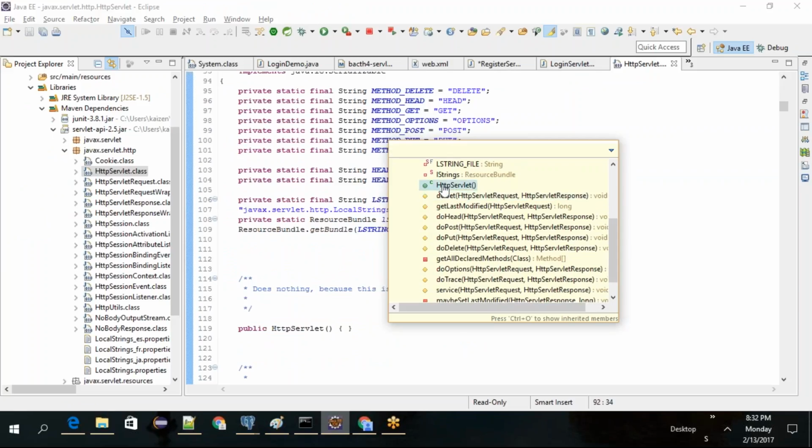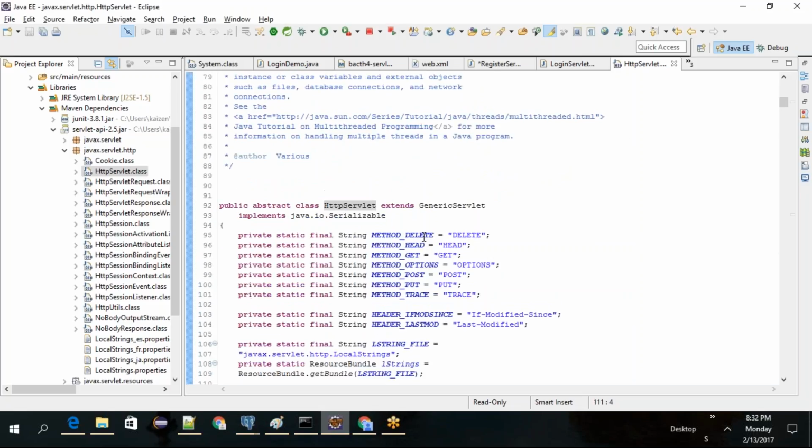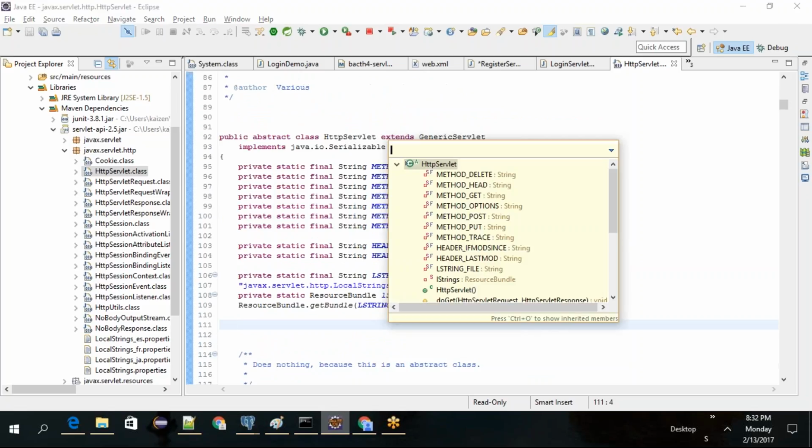See, these are the different methods that are available: doGet, doPost, doHead, getLastModified, doPut, doDelete, doOptions, service, doTrace. These are all the different methods that are there in the HttpServlet.